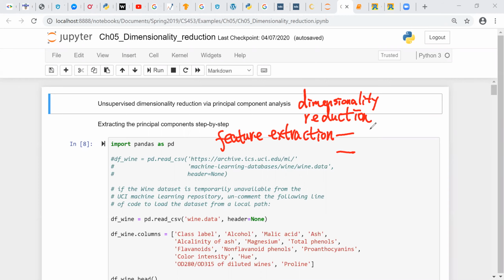Do you still remember what are those? Who still remembers? Do you remember we discussed in this unit two approaches to do feature extraction? Who remembers that? One starts with P, the other starts with L. Do you remember? This is PCA. PCA and LDA. Yeah, very good, very good.